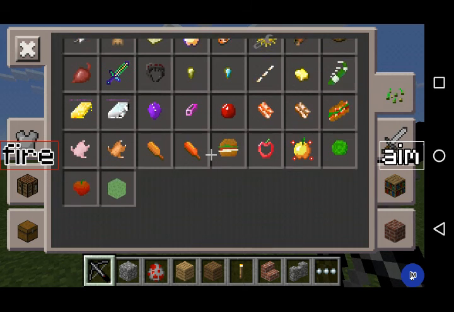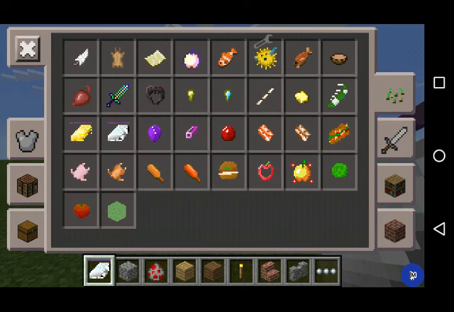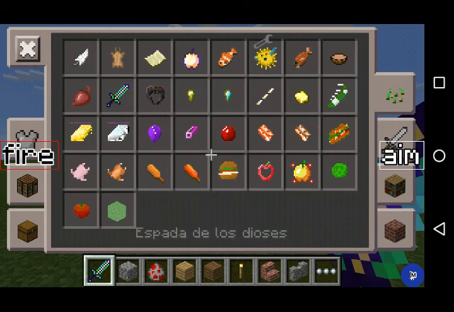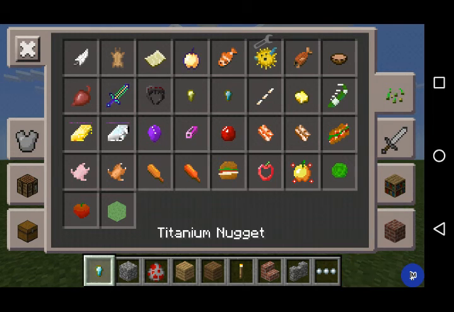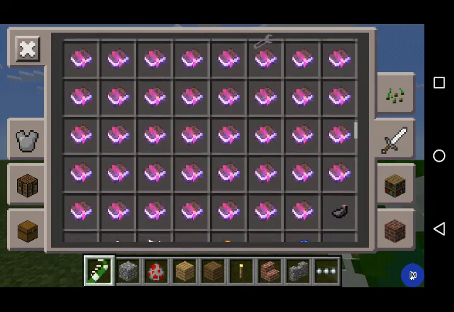What about some of the ORESPAWN materials? We get titanium ingot and uranium ingot. Those are some of the things. We get uranium and titanium nuggets. That's one thing. Mantis claw. And also, hold your horsey dorsies.